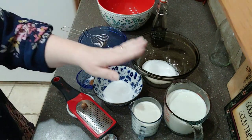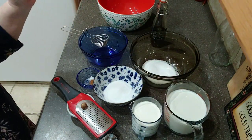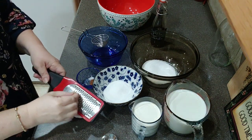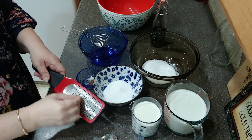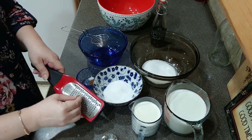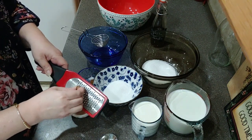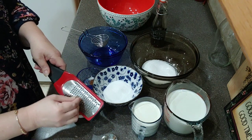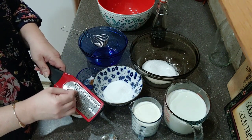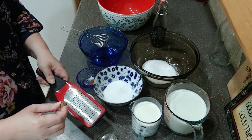The first thing we need to do is put the milk and cream in a pot and get them warming. But before I do that, I'm going to grate up this nutmeg. It's just so simple — you just get a micrograter, take the nutmeg, and grate it. That's it. It's so quick, so easy, and it tastes so much better than what you can buy in the store.